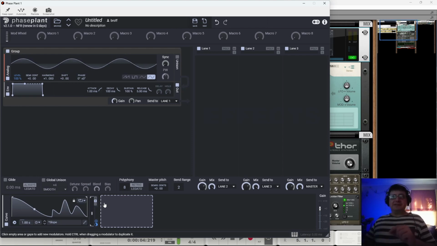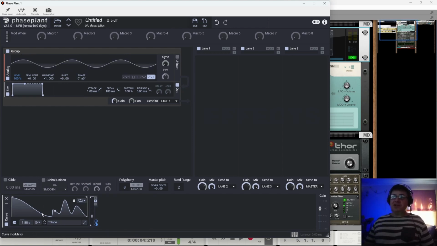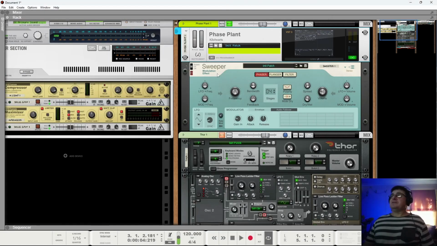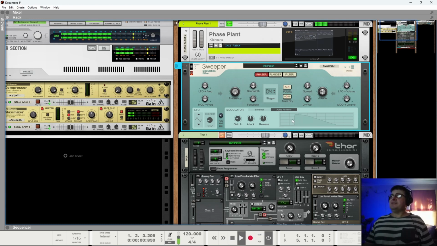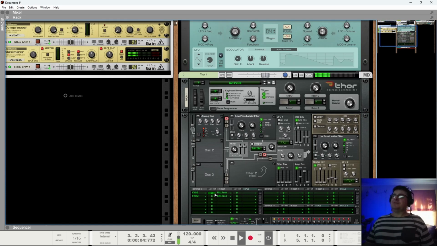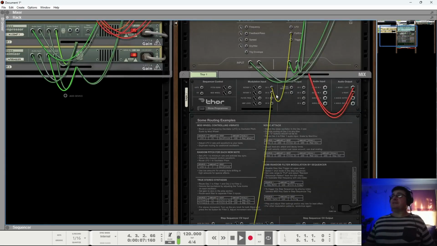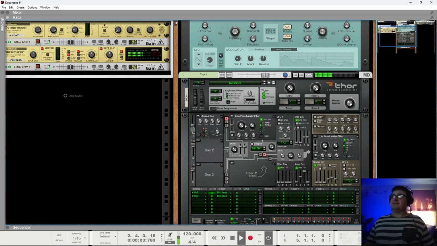All we want is this level, this shape here, as a volume level. We output that, in this case, to the sweeper, and then we have the sweeper listen to that. These controls do nothing. This is simply listening and drawing it. It's also outputting that to a CV, and that CV is, in this case, coming from the output of the follower to CV1 in, and then I'm routing it to the filter frequency.